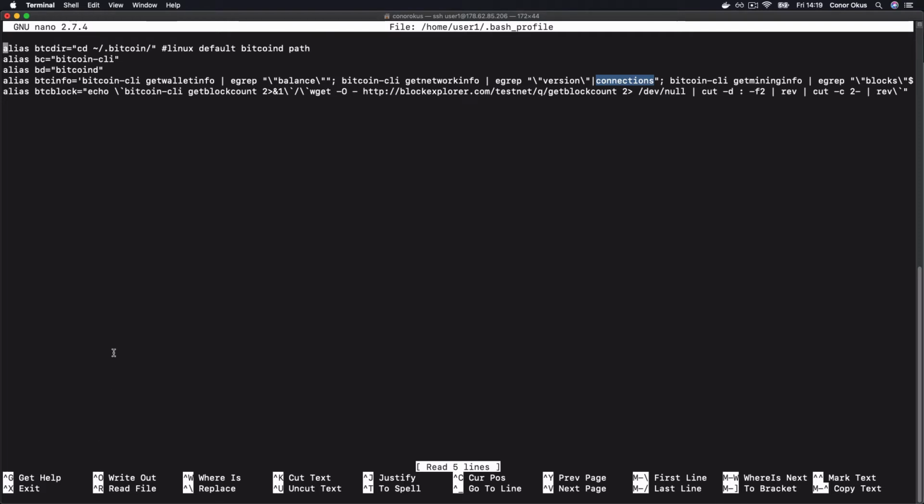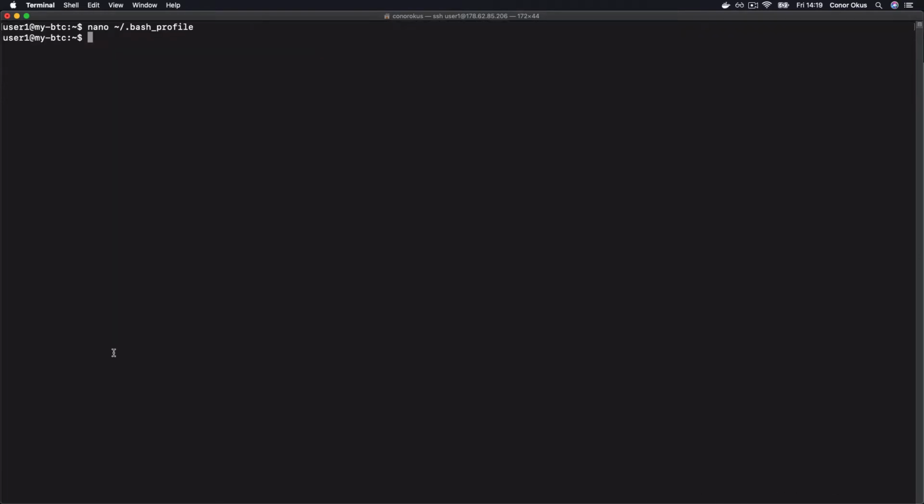Next, what we want to do is make sure we have the Bitcoin daemon up and running. To do that, we're just going to run a process command. The process command looks like this. All this is doing is making sure we have Bitcoin up and running. Mine has been running since December 18th.